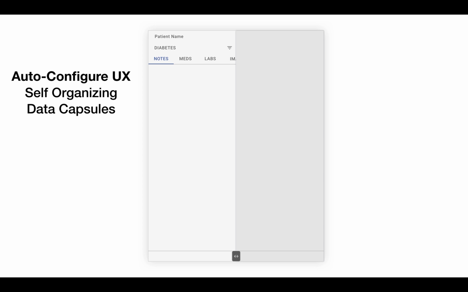We already talked about the idea of being able to configure the different source material around a particular data capsule. And I just want to underscore this point one more time. This is the reason that the electronic health record in this case can be self-organizing and automatically configure. And we don't need to rebuild new modules for different programs. Because all we need to do is identify, we can go to a particular program or department and say, all right, for diabetes, what notes do you want to associate to this capsule?